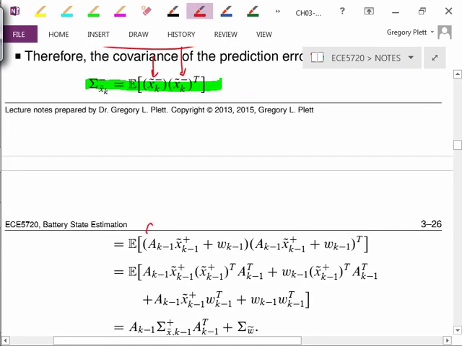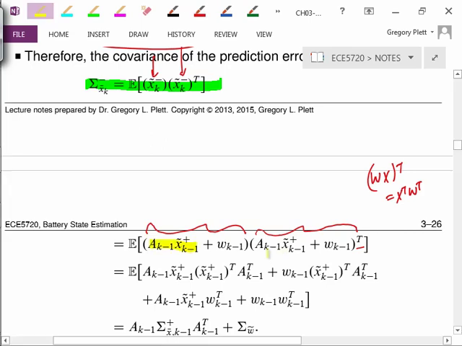Which we do right here. So I have (A x̃ + w)(A x̃ + w)ᵀ. Now we are going to FOIL carefully, remembering that when I transpose things, that reverses the order. So generically, (wx)ᵀ equals xᵀwᵀ. We must remember that. But let's go through and do this term by term.